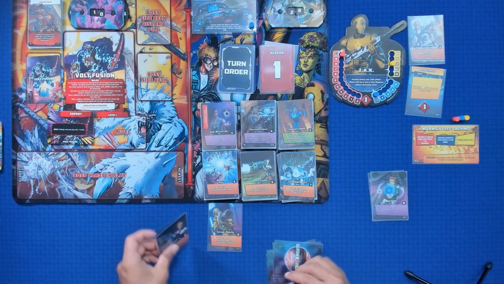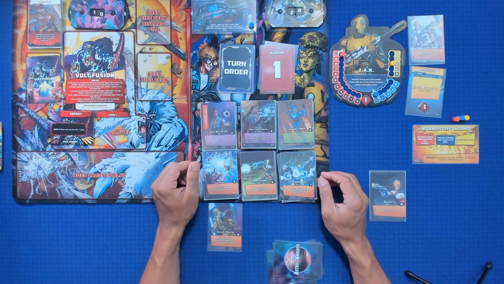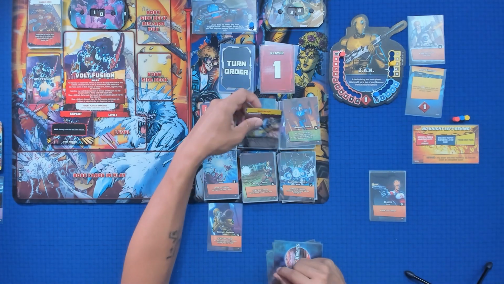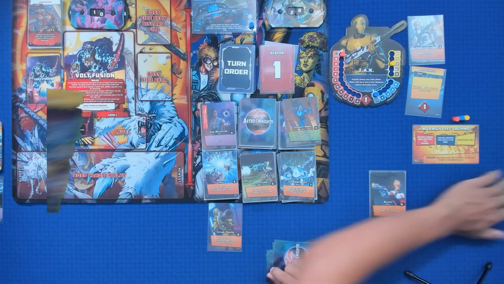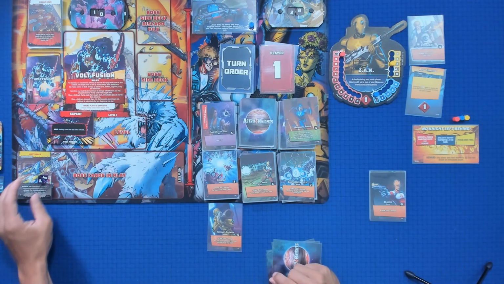Okay, so we're going to deal 1 damage. We can't deal 1 damage to him, so we're going to destroy a card from the top of a deck. We'll destroy this. We have a Watt Roach, so this will come out. Defeat Volt Fusion suffers a damage. Activate, the homeworld suffers 2 damage, and any player loses a slot. So this will come into play. Gets an additional health. We're going to go ahead and ping it for 1.